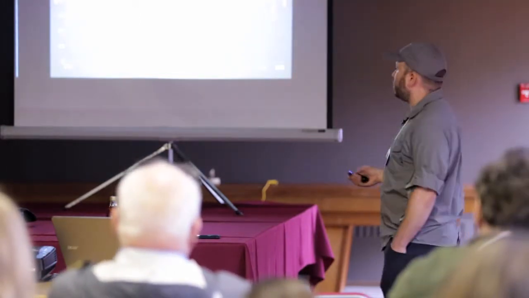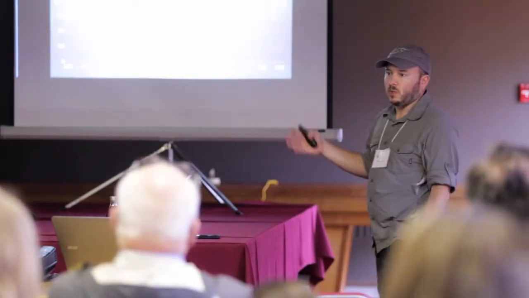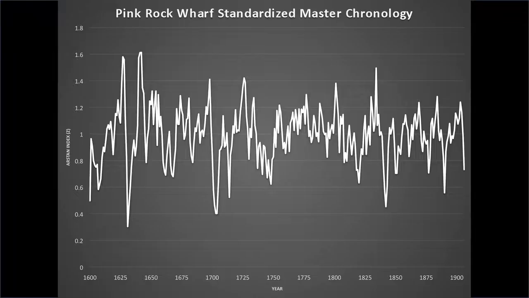It's referring to the width of the... Yeah, the radial. It's the radial growth. So yeah, it's not in millimeters, but it's the width of the tree rings. So yeah, we're looking at... There were some valleys in here where the trees were not growing very well at all, and then other times where they were growing very rapidly.